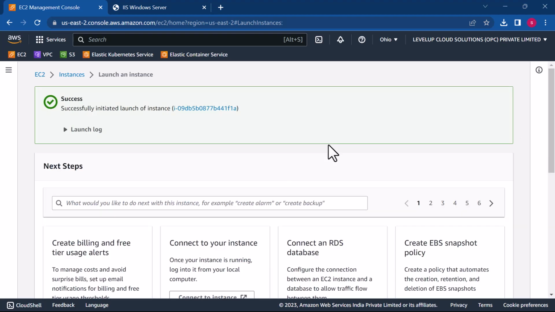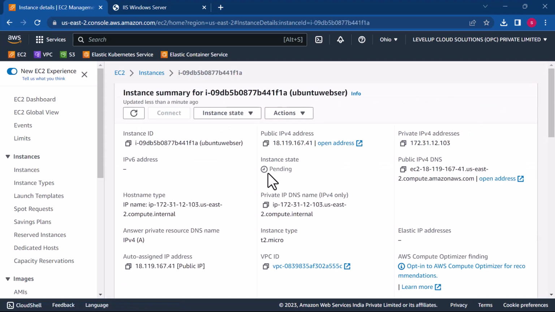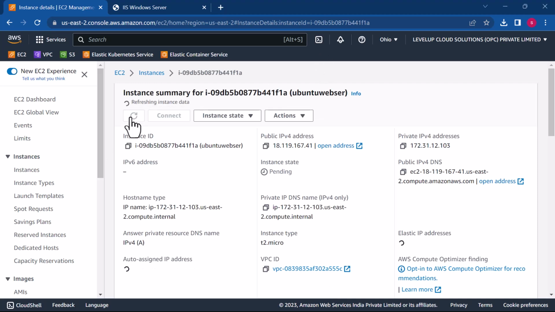Now the instance is getting launched. Go to instances. We can see the Ubuntu server, it is pending. Click on this option. Now let us wait for a moment so that we get the option called connect. Let's wait for a minute.